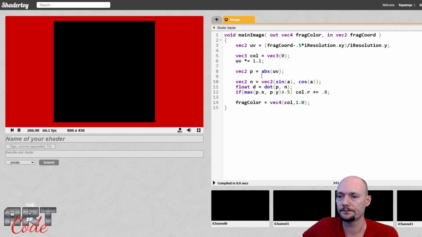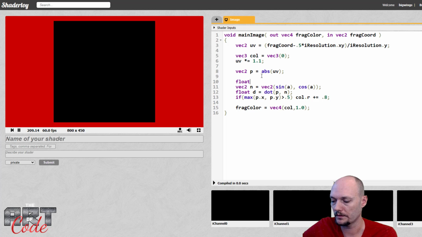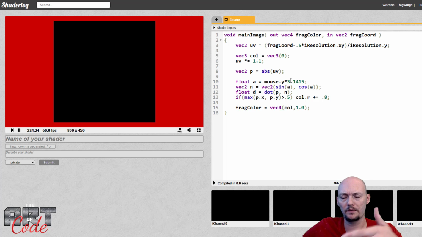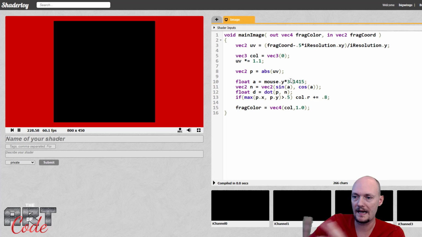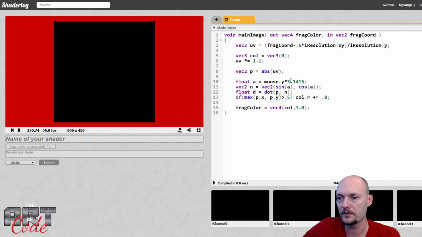And for the angle, well, go over here, the angle equals, for now, I could just say, well, take the y position of the mouse, and then, because these are trig functions, multiply that by pi, let's say, just so that we have like a half the phase of this entire wave.